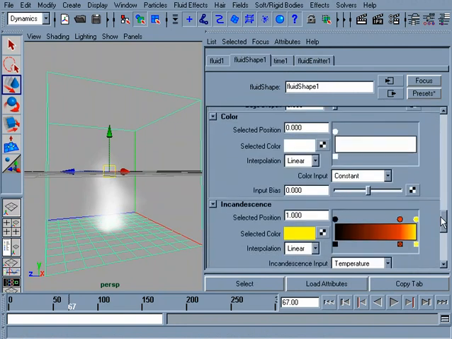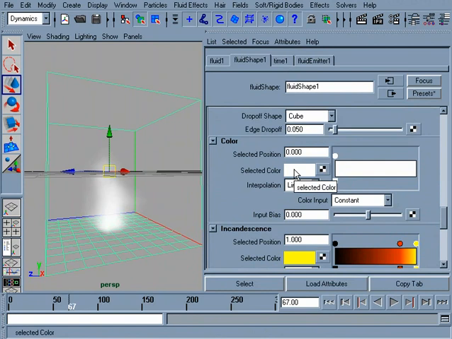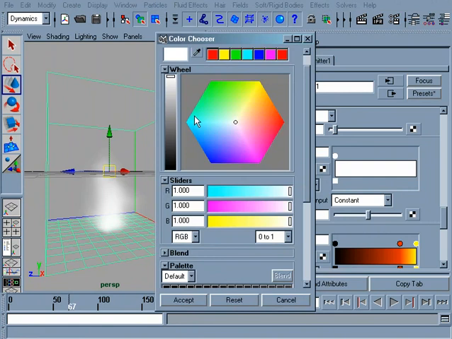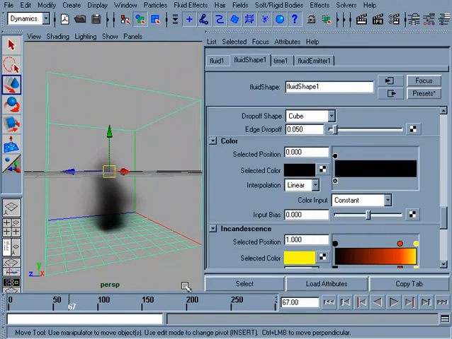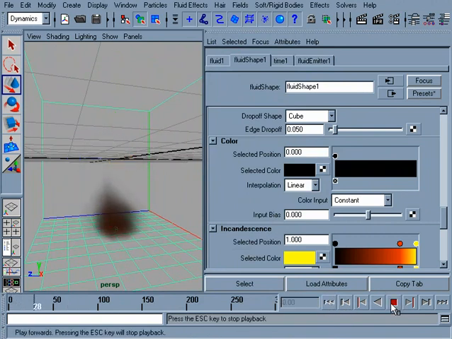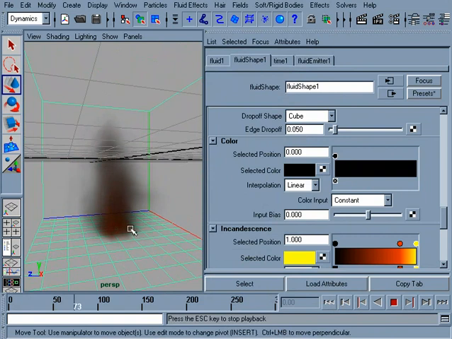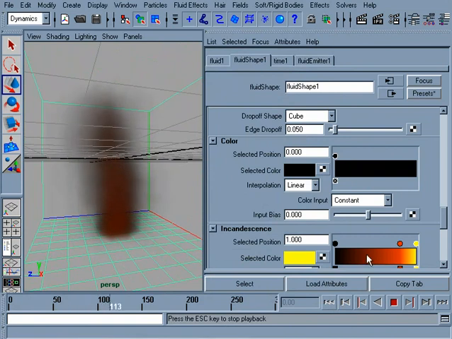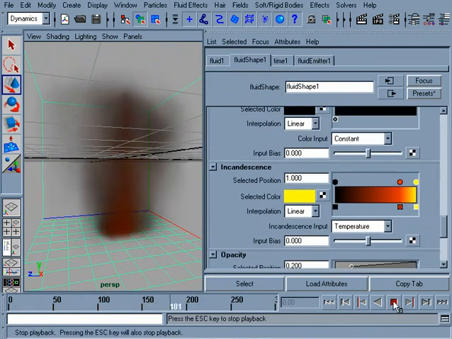Okay, another thing that we're going to need to adjust is this color. Right now this flame, such as it is, is going to be using this white color that we currently have selected. But that's going to be coloring this incandescence. So let's take this white color and turn it to black. Okay, let's go ahead and play this. And if you look very closely, you can start to see some of this incandescence that's now being set here with this incandescence slider.